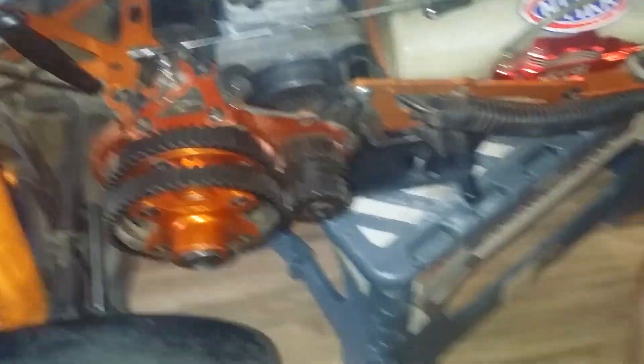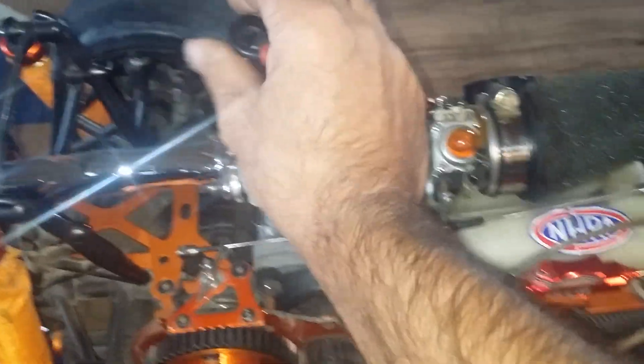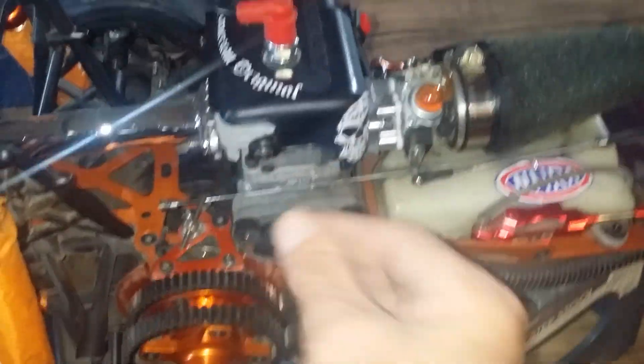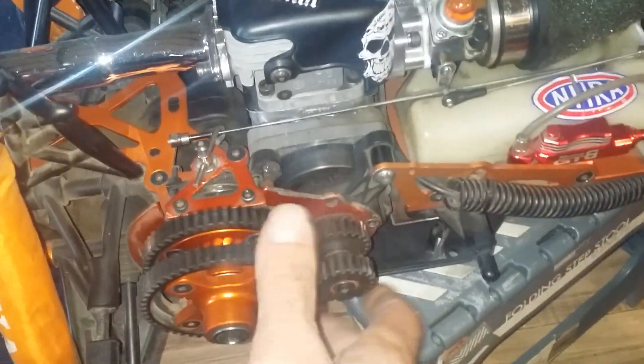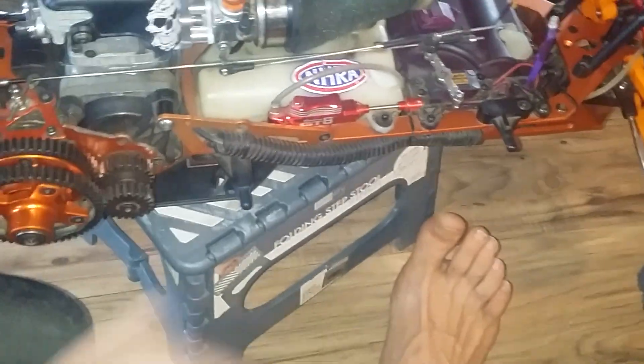The two-speed is giving me fits. When I had the 36cc Rovan in it I had it shifting a couple times, then I put the OBR in it and it shifted a couple times after installing the motor, but I'm not sure if I'm missing that sweet spot to make it shift every time. It's got a mind of its own — one time it'll hit, the next time it won't. I'm still working on it and I'm not gonna give up yet. It looks like two-speeds are getting hard to find — Skunk Works can't get them anymore, Black Bone they're gone — so I'll keep looking but I'm gonna work on this one and try to keep it on there.